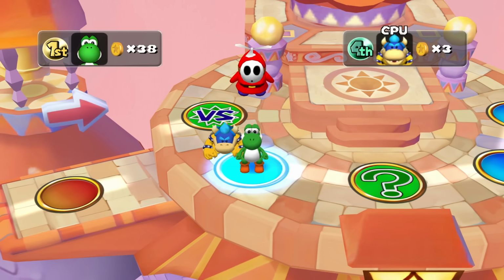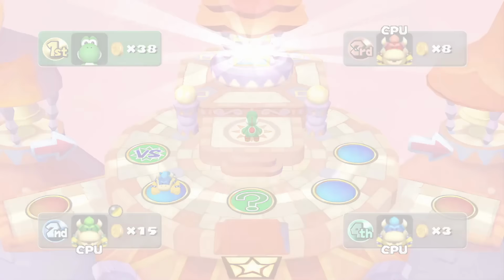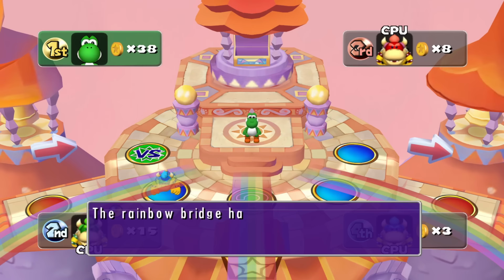Now, what happens at the top over here? What is this top sun altar over here? We're about to land here. What does this do? Oh, treasure chest. What's inside? Oh, 3 rainbow paths. The rainbow bridge has appeared. I can go whatever way I want.